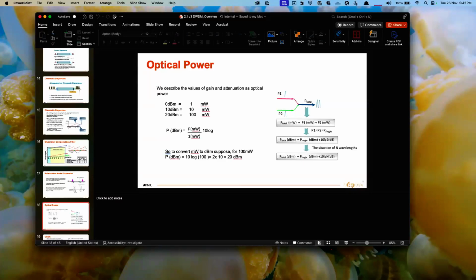Apart from the C band, what is the use of the other bands? If you go to the slide, I have provided the usage of the other bands. Some of the bands are used for PON, passive optical networks like GPON. Some are used for ultra high capacity long haul links. Some are used for DWDM or CWDM. I have provided all the details of what the different bands are used for. Please look into the slide.